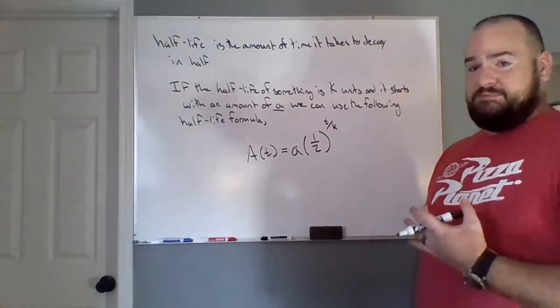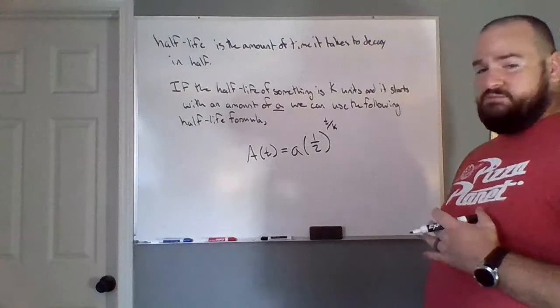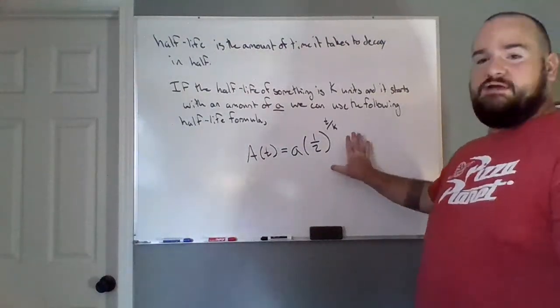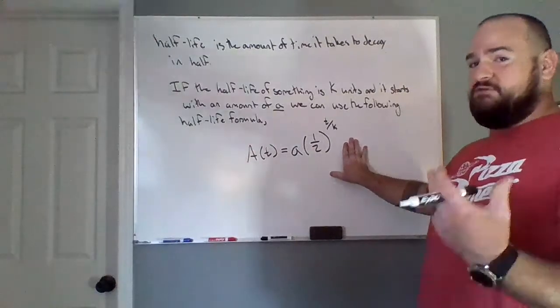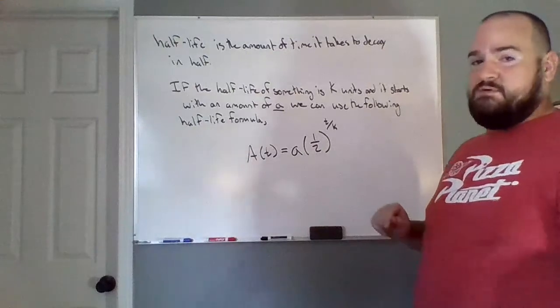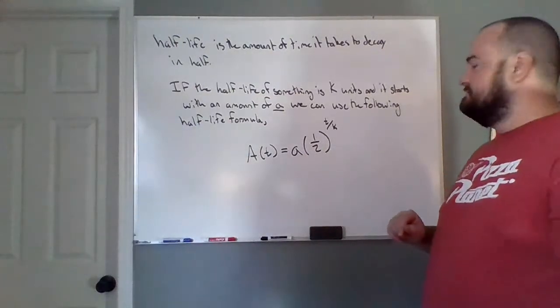And this will work all the time. It's really an easy thing to do. And it allows us to work with some really crazy and cool things. This formula here is our half-life formula. Again, if you write very few notes, you need to have this one written down. This is one that you will need. I can guarantee you I'm going to give you a half-life problem on a test.